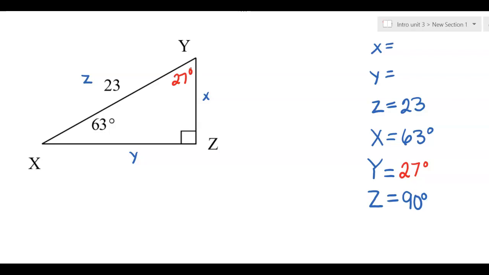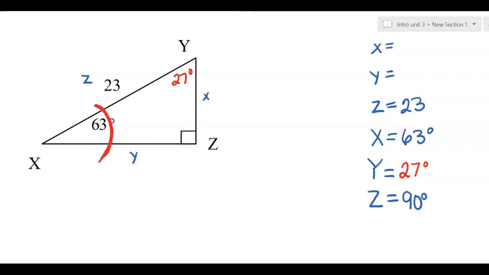Okay. So once we decide we're using trig, I'm going to go through that same process again for those of us that struggle a little bit with equation setup. I know I need 1 angle and 2 sides, so I'm going to start by picking an angle so I understand opposites and adjacents and all of those. So what angle would you guys want to use, 63 or 27? 63. Okay, so I'll make this my angle of focus.